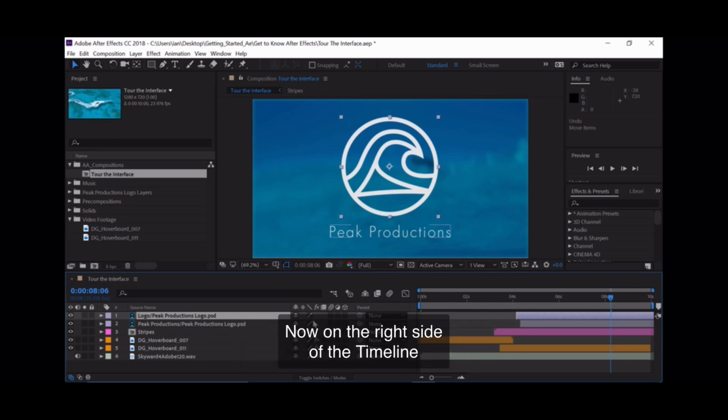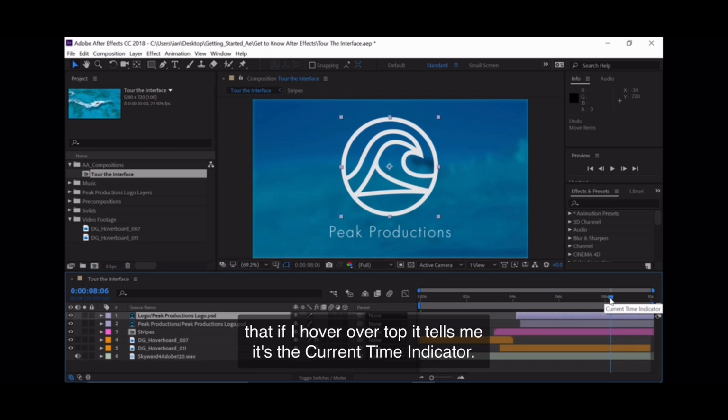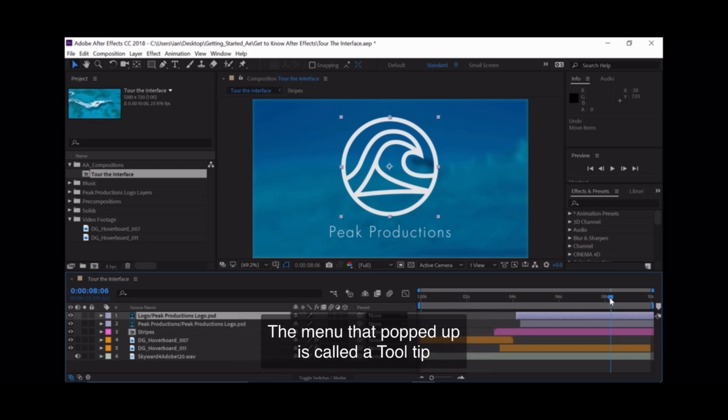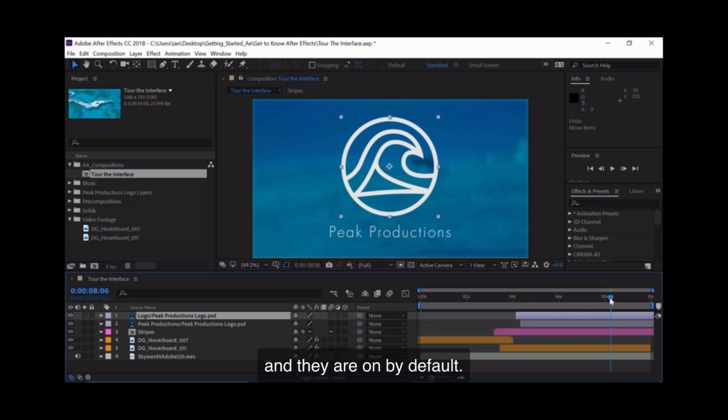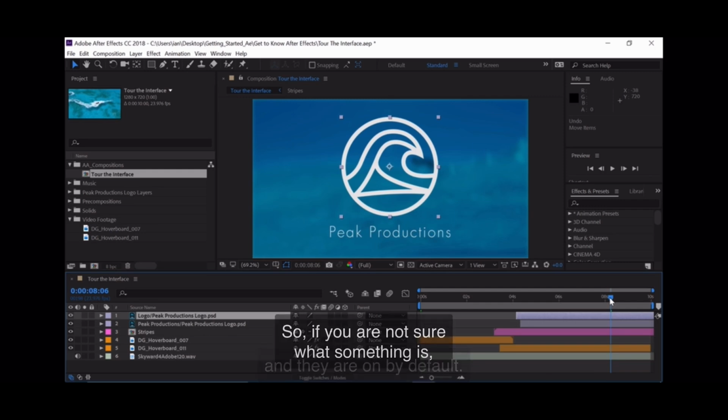Now on the right side of the timeline, this determines where the layers appear over time. And you notice the blue line has an element on top. If I hover over it, it tells me it's the current time indicator. The menu that popped up is called the tool tip, and they are on by default.